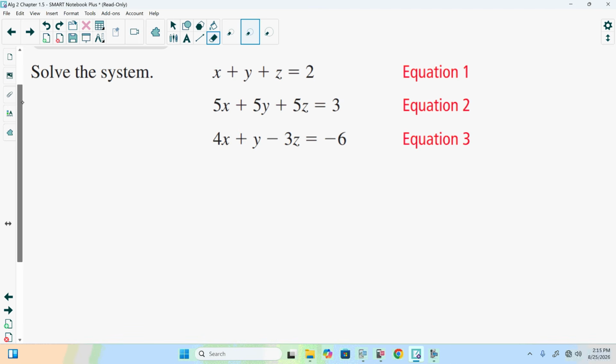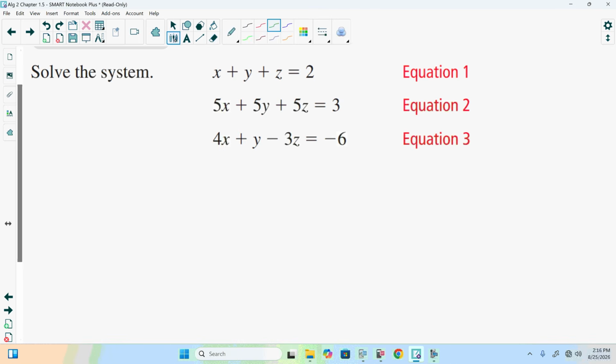Now this one here, x, y, and z are all nice choices. Because the first equation we have 1x, 1y, 1z. I can easily turn x into the other two, multiply it by 5 and 4 respectively. Y, I can multiply by 5 to get the middle one. Incidentally, the first and third equation, y is already the same. Or we can do z, multiply it by 5, and multiply it by 3. Which one do we want to eliminate first, x or y or z? Doesn't matter, we can do x.